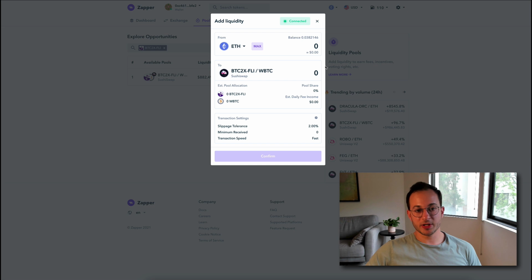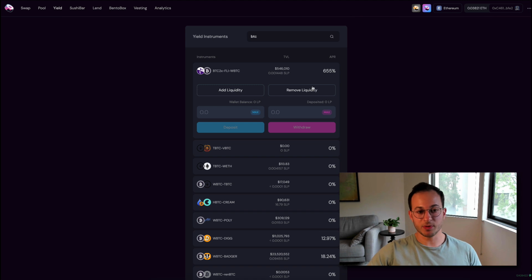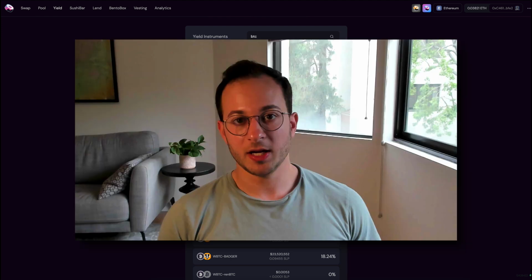Now, if you are interested in participating in this strategy, all you would do is select the token you want to transact from. In this case, it's ETH because I have a little bit of ETH. I would type in how much I want to convert, and then it would automatically convert it to this LP token, and I would just hit confirm and submit that as a normal MetaMask transaction. Now, if you do want to receive those SushiSwap staking rewards, which is kind of a no-brainer, you're providing liquidity anyway, you might as well stake on SushiSwap. Make sure you go back to this SushiSwap page and go through the add liquidity process here. When you do that, you'll see that Sushi rewards will populate every block on this page, and you can claim those whenever you'd like.